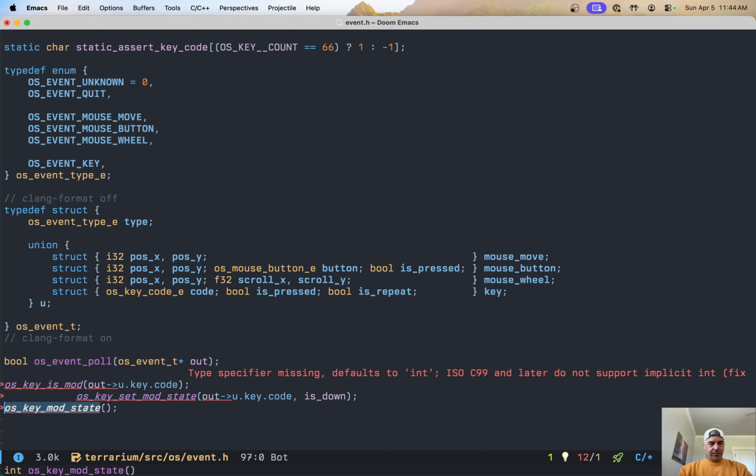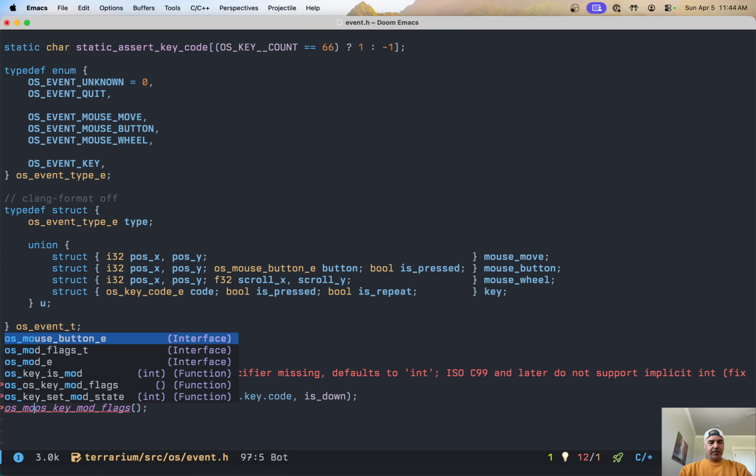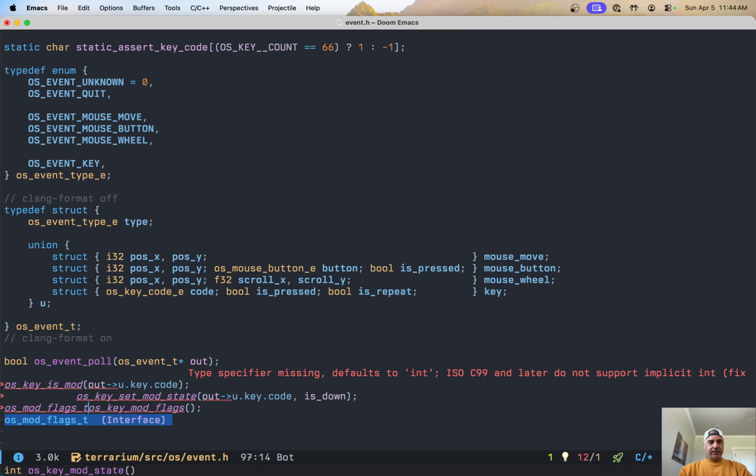So what's this going to return? Not state. We're not going to return the whole state. We're just going to get the key mod flags. OS key OS mod flags.